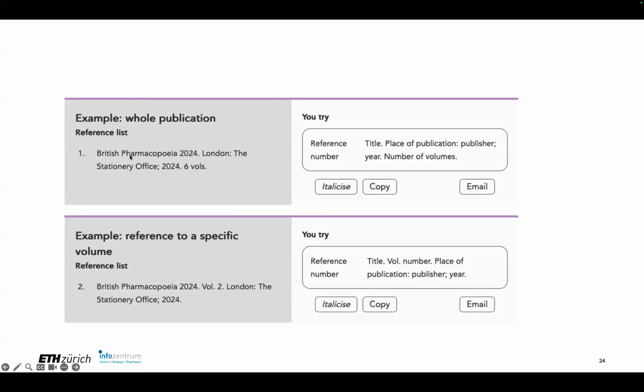You can cite the British Pharmacopoeia 2024. And this is how it is correctly formatted. And then you can paste here and adapt to your specific example. Or if you want to reference a specific volume, then it's this way in the Vancouver style.